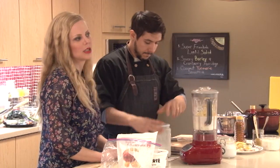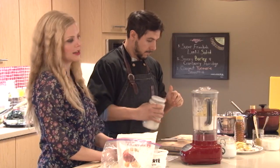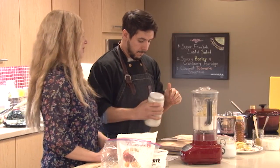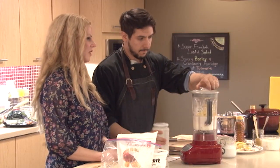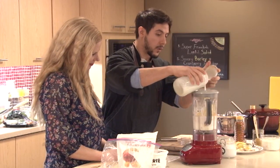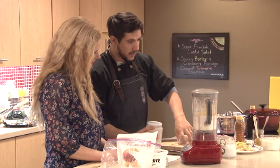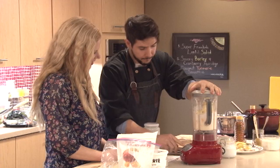If you wanted to use milk, if you wanted almond milk, soy milk, whatever you like. We chose the coconut also for flavor reasons. You're gonna get a beautiful tropical flavor going with some of these other options. And add liquid as you need. This might be pretty thick, but we'll see. And that's it, blend it.